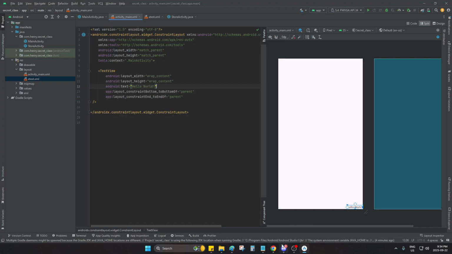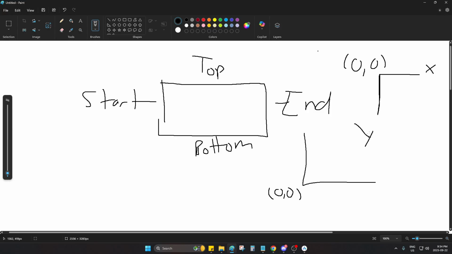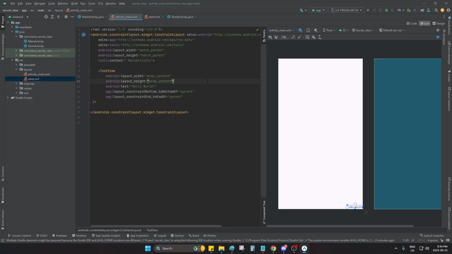Also another thing, in Android, in math usually 0, 0 is here, like the vector position, but in Android it starts here. 0, 0 is here, and here would be the X, here would be the Y, so it would go up and down. Take out these two. So by default it is in the top left, because it's at 0, 0.